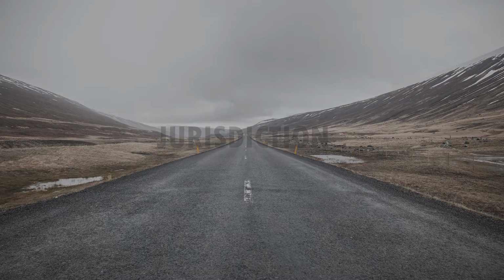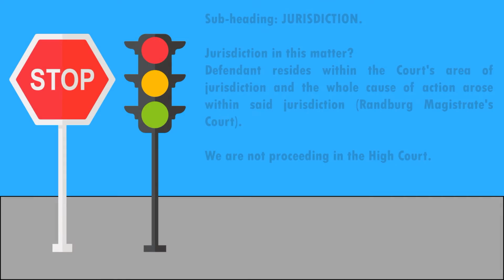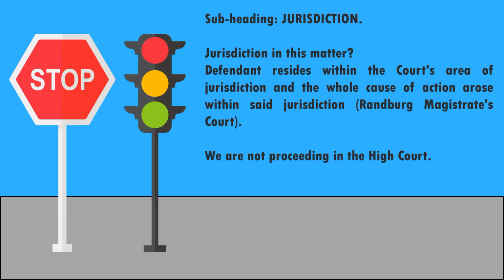Jurisdiction. Before paragraph 3, insert the subheading Jurisdiction. If we revisit the episode on jurisdiction, how would we determine which court has jurisdiction in this matter? Well, we know that the defendant resides in Randburg, so we could proceed out of Randburg Magistrates Court. We are not going through High Court due to the monetary amount claimed.